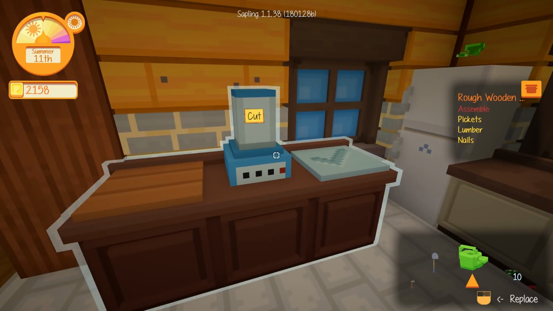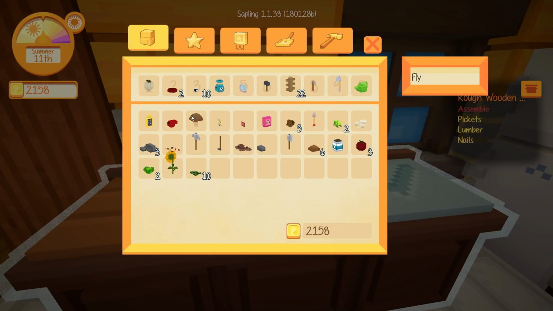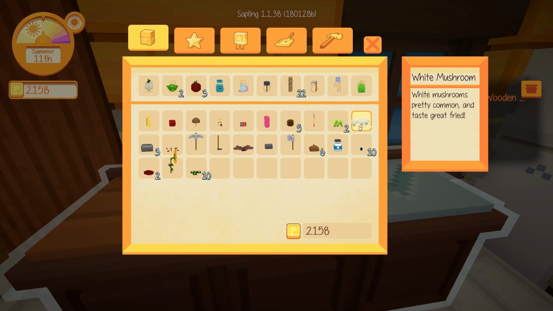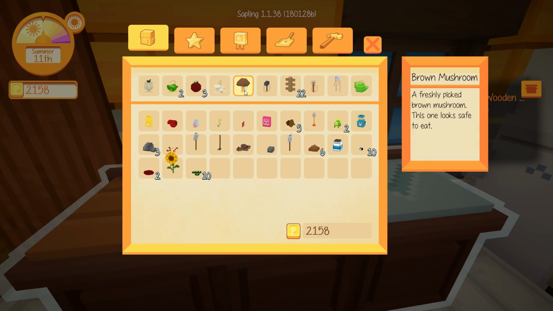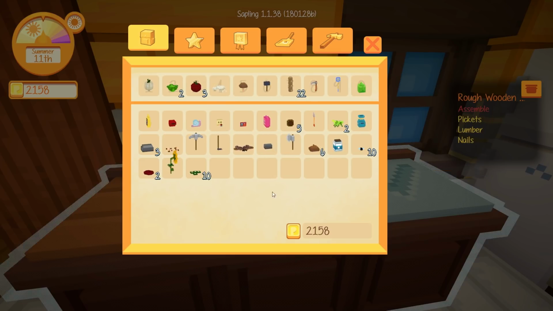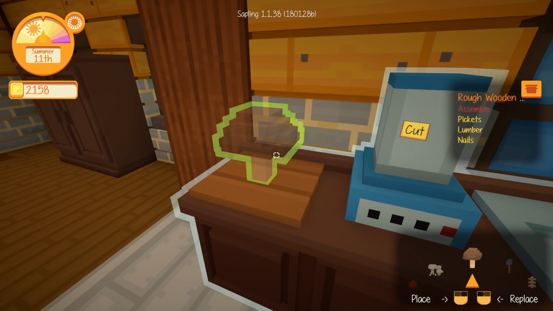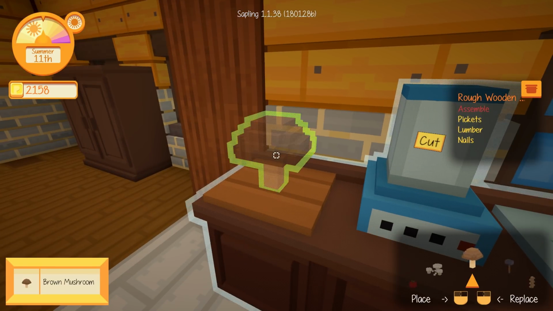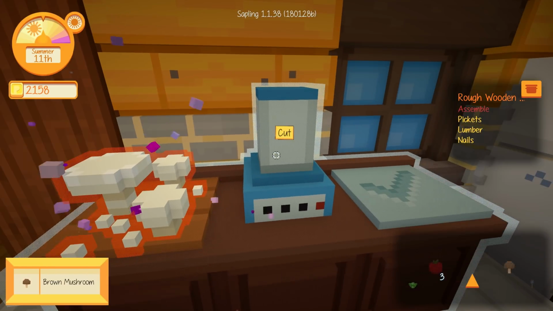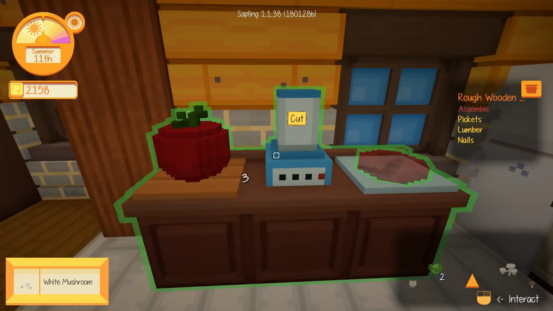So I've got a lot of produce to sell now, which is great. I've got an onion here, some lettuce, some tomatoes. Can I chop up mushrooms? I bet I can. I should definitely try that. I doubt I can chop up sunflowers though. No, you can't. Okay. No, the mushrooms can't be chopped. That's fine.